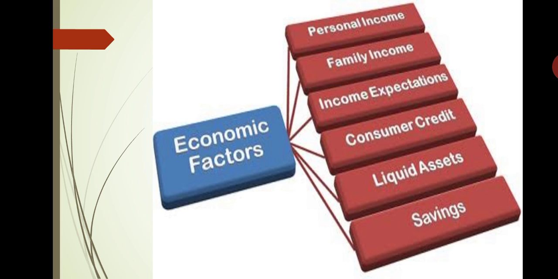And next one, savings. All customers save some money, right? Savings also influence the buying behavior of an individual. A change in the amount of savings leads to a change in the expenditure of an individual. If a person decides to save more out of his present income, then he will spend less on comforts and luxuries, right? And vice versa. And this is about the economic factors of consumer behavior.